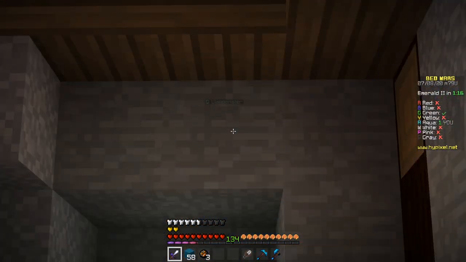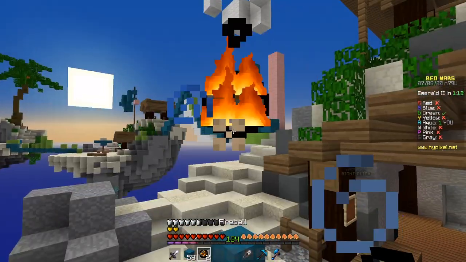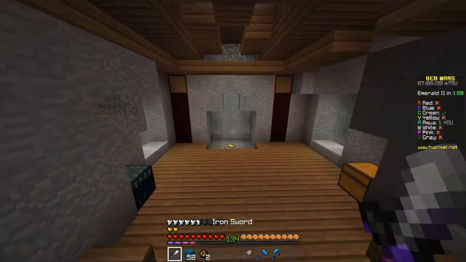Green is on his way again. All of a sudden, he is on the bridge. I run out. I just saw bottom fireballs and I shoot one, hoping that it will get him in the void. And it did. This buys me some time.